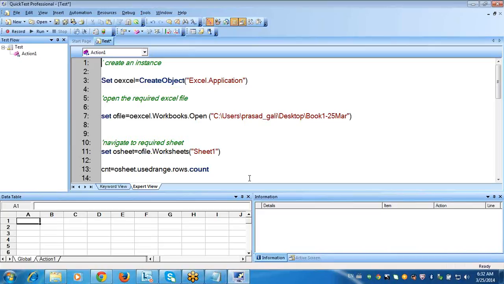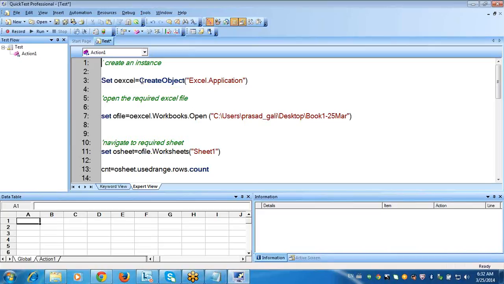When you want to work with Excel, or any third-party thing which is not built into QTP, you have to create an automation object. That means you say that you are going to work with such and such a file. Then QTP will immediately provide you all the methods and properties.